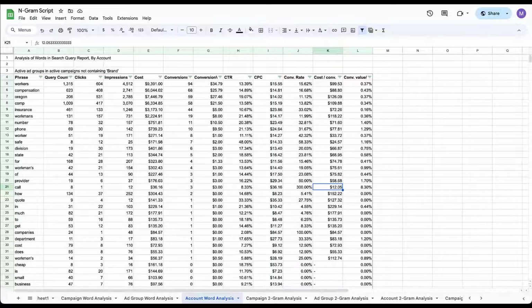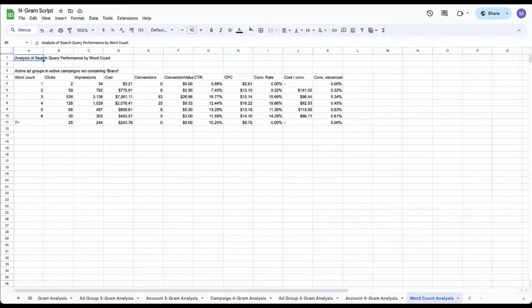The last tab that I want to show you in this is mostly interesting, and that's going to be this word count analysis. It will always show up all the way to the far right. And in here you can see how your search queries are performing based on the word count in those queries. So we already have n-gram sheets of 1, but now we have 2, 3, 4, 5, 6, and then 7 plus. You'll probably always have some sort of a bell curve like this where you'll have ideally lower-ish volume for single word search queries. And then we start to see a little bit more. Maybe this kind of mid long tail type of thing is going to have the highest volume. And you'll likely see 7 plus be a lot lower than everything else.